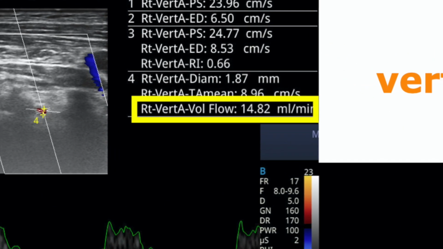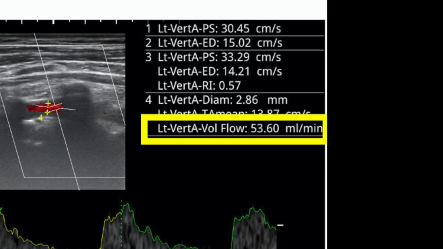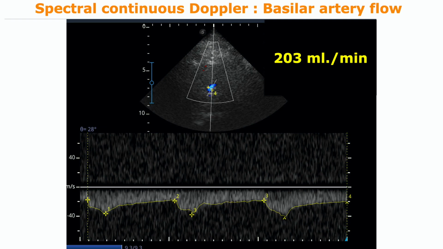15 milliliters per minute on the right against 50 milliliters per minute on the left, but the flow of the blood in the basilar artery was stable at around 200 milliliters per minute, even after both strokes. By putting together vein laxity, aorta aneurysm, and tortuosity of the basilar artery, the conclusion was that the patient may be affected by a congenital defect of the connective tissue of the vascular system, and a wide genetic investigation was proposed.